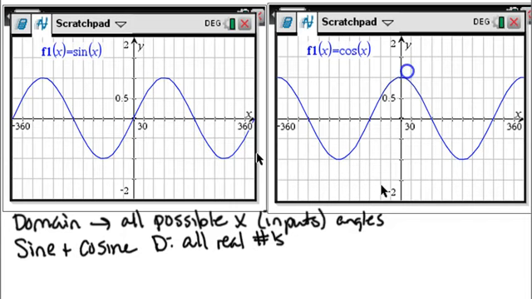There's two other ways to say this in math. One is a big R with kind of a double bar. Another way is to say that x is an element of negative infinity to infinity. That's called interval notation, which is something you're going to see mostly in college, and you'll see that almost exclusively in the college textbooks, so you want to be familiar with doing that sort of notation. So x could be any number, or the angle that we put in could be any number for sine and cosine.